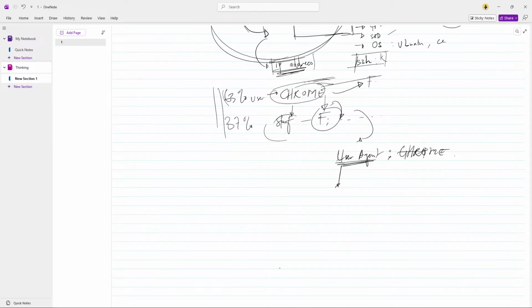Let's say you want one part of your website to be seen only by the users who are using Google Chrome.